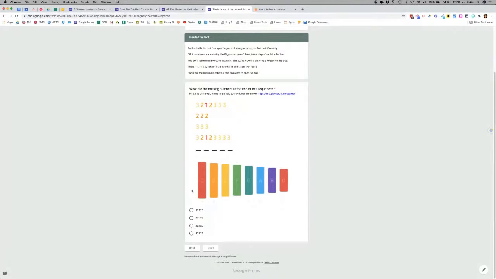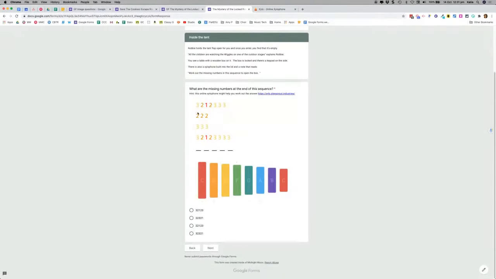There is an online xylophone called Xylo by PlaySprout, and if you're using it on the web, the notes are numbered. I thought, wouldn't it be cool? You could write out the series of numbers that form a melody and get the kids to work out what the last part of the melody is, and essentially what the numbers are for the last part of the melody.